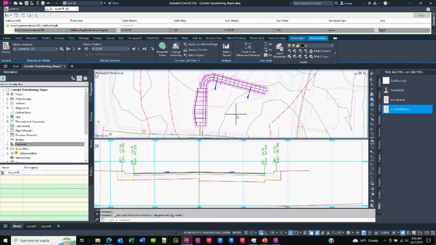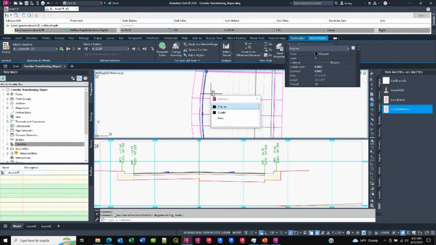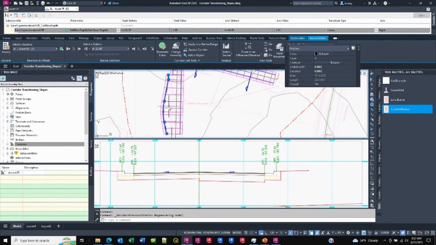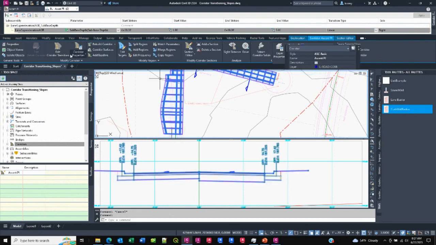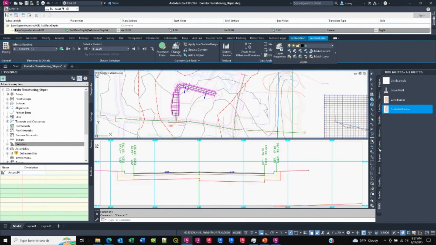So that's some pretty cool stuff there, I think. It's real easy to use. Beauty is it saves this info. Now, you will notice if you try to do regular targeting like I did here, I added a target with this polyline here. I'm having the corridor target that. Well, then I cannot do this transitioning function in an area where I have targeting. Okay, so it's one or the other, not both.